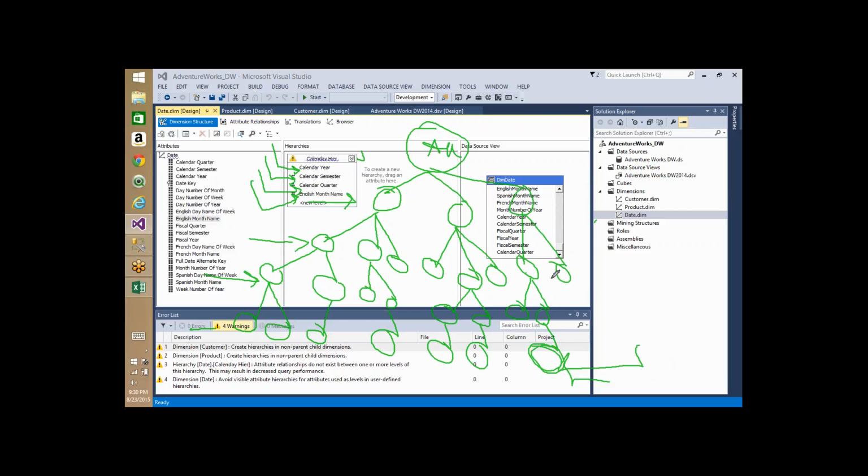Now let's see what the different types of hierarchies are. This is very important for the interview question. You can put 3-4 stars before this question, because this will be asked for sure. There are basically 3 types of hierarchies. One is natural hierarchy, another one is unnatural hierarchy, and the third one is ragged hierarchy, RAGGED. So natural and unnatural are 2 different ones, and the third one has a little different name, that is ragged hierarchy.